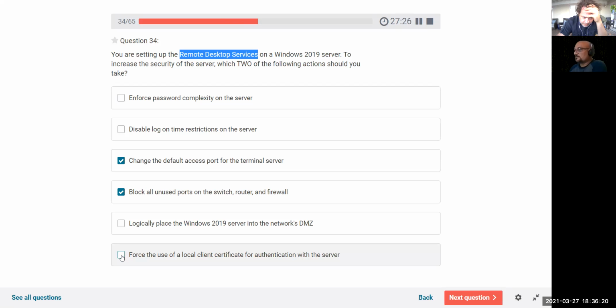I mean, they all could be right. Client certificate authentication with the server. Enforce password complexity.